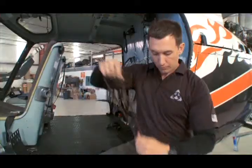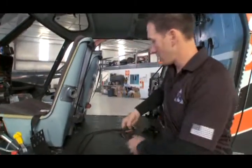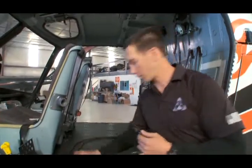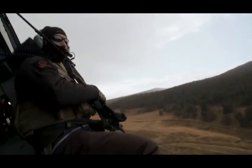Now, with that prusik line, I'm going to incorporate two locking carabiners into it. So that's all the equipment I have for rigging here. I've got my rigger's belt on, I've got two locking carabiners and a 10-foot prusik line. All right, so the first thing we're going to do with this particular aircraft again is, we've got small deck rings here.